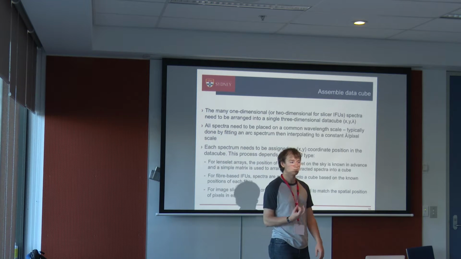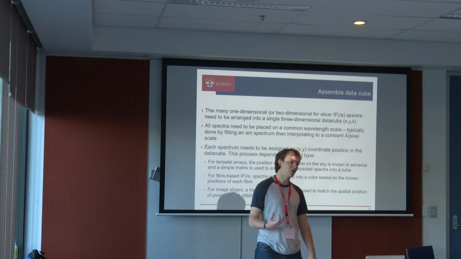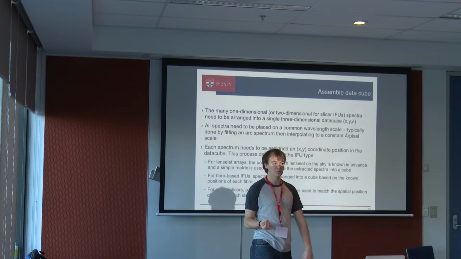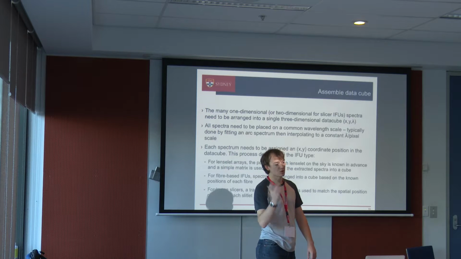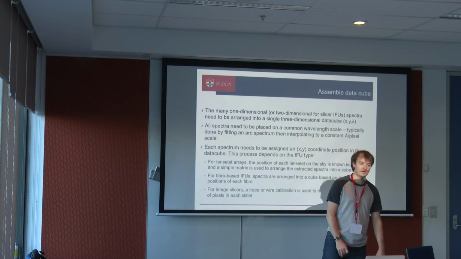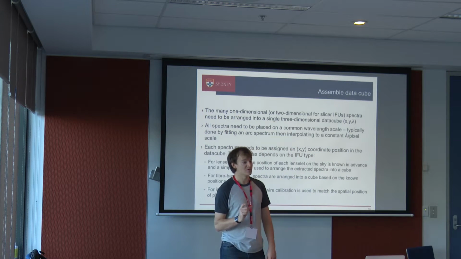The fibers are locked in place somewhere. In a SAMI hexabundle, they spend a lot of time figuring out exactly where all of these spectra are in relation to one another. So every fiber has a known physical position in relation to other fibers. You move the telescope around, of course, so each fiber can have a unique RA and Dec at any given moment, but the difference between RA and Dec at different fibers is what is known.